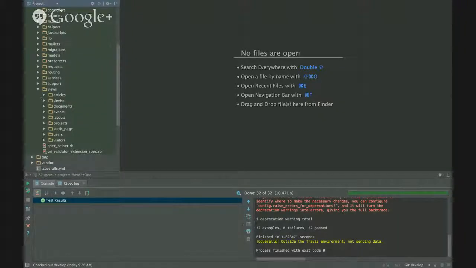I went to view specs for documents, and when I started, there were, I think, four different spec files here, and I went through them and updated the syntax to the new RSpec 3 standards.